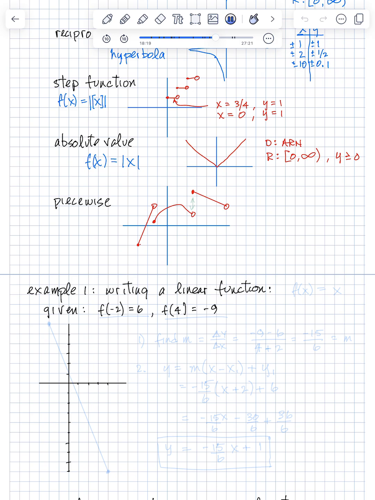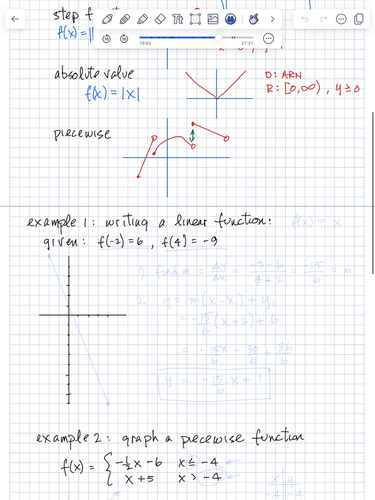You can draw a vertical line and it will only cross the graph one time, or not even one time. And because we have the circles and the dots, like right here, we draw a line through that point, and since it goes through the circle, that doesn't mean that's included in the graph. It'll go through the dot, and that's fine. And so these are still piecewise functions, and we'll do an example of piecewise functions a little bit later.